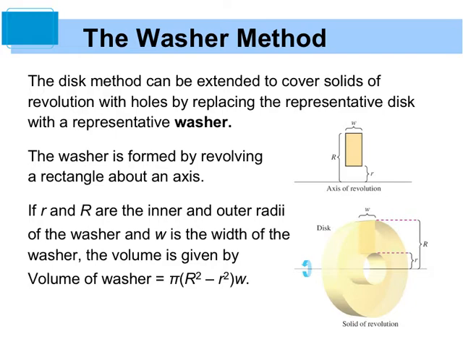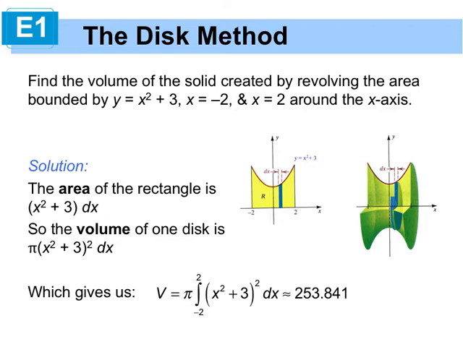Can little r change within the washer? Yes, but we don't care because the integral takes care of all of that. It will accumulate everything based on the equation. So if you have a function that's not going to generate a horizontal, let's say you have a sine graph on the bottom of your region, it'll be taken into account with the integral, so you don't have to worry about it. That's what I was wondering about the disk, because the x squared plus 3 is going to take the whole equation, even if it's a different size. Yeah, the height of the rectangle changes when you go from -2 to 2, but it's all in the equation. It all works out in the integral, so we don't care.